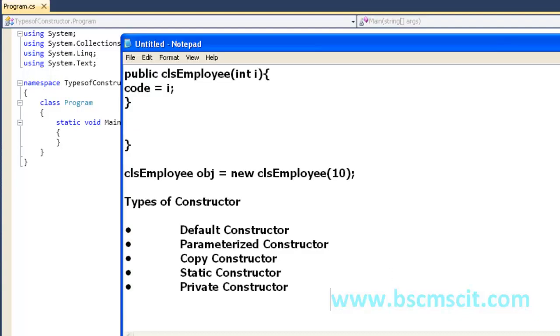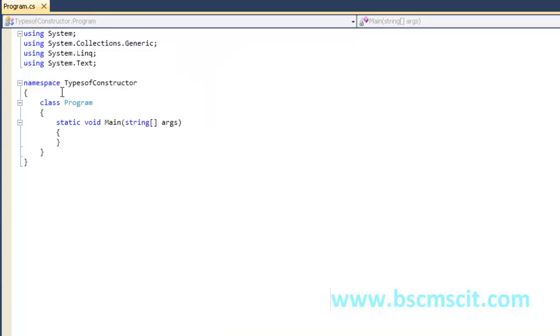Now we will see our first constructor, that is the default constructor. Friends, as the name implies, it is a default constructor. So simply we need to create a class and create a constructor with no parameters.